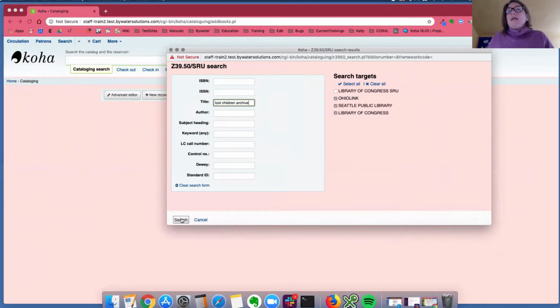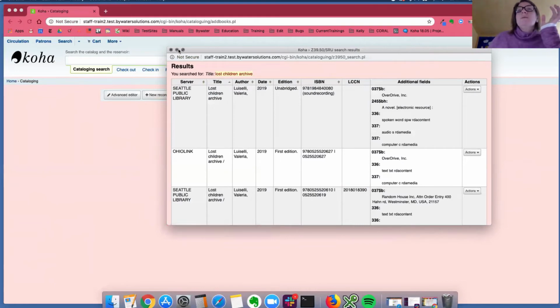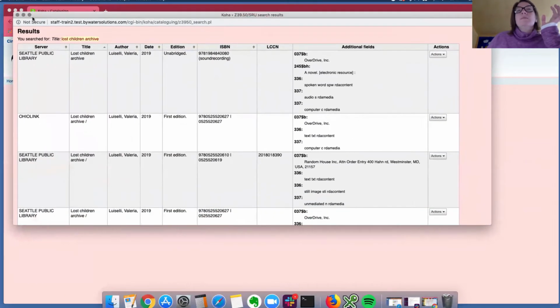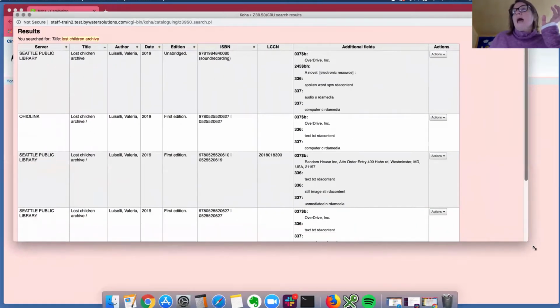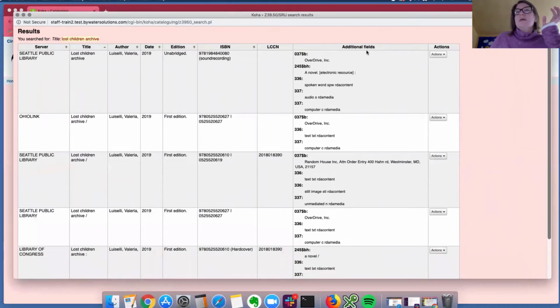Okay, so let's go ahead and I'm going to just put a title in. I have a couple targets checked: Ohio Link, Seattle Public Library, and Library of Congress. So let me make this screen nice and big. It will add those additional fields in this far right column. Awesome. I can see this first one, Seattle Public Library, it says OverDrive.